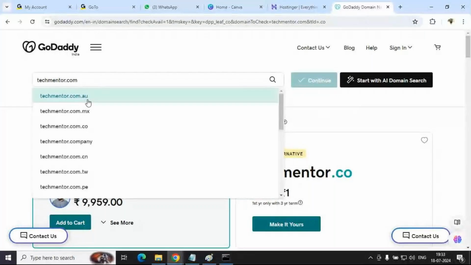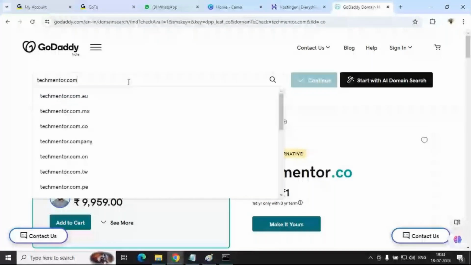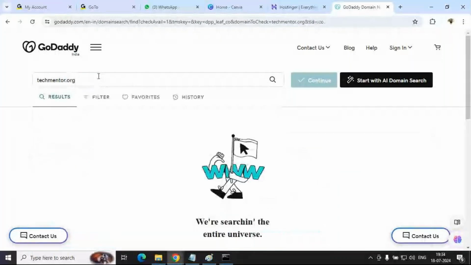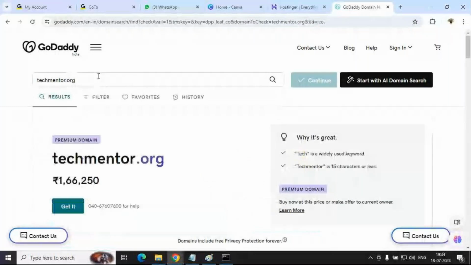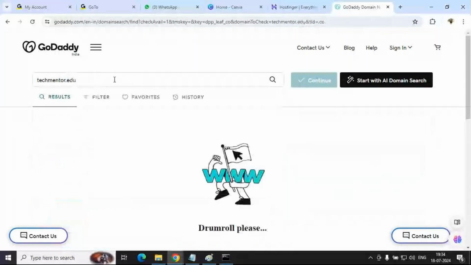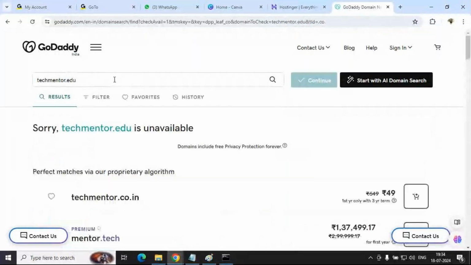So .com, .com.cn, like this. And if you go for .org and press enter, techmentor.org is available, and these are the charges. And if you go for .edu and press enter, look at this, it is unavailable, so you can go for co.in.